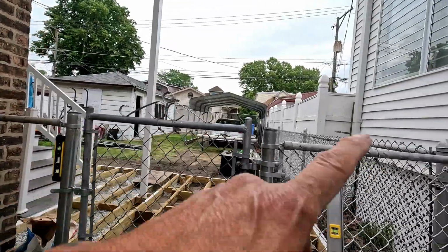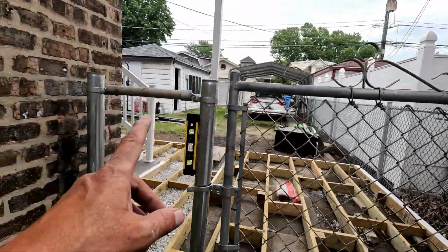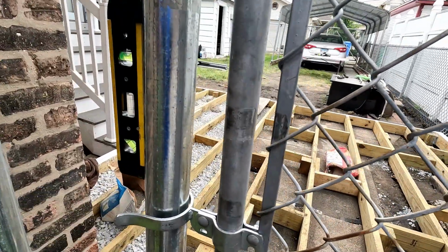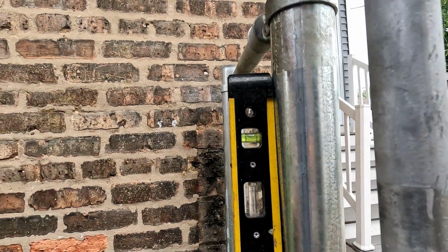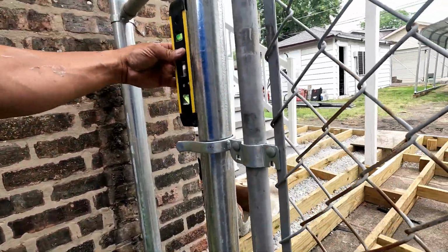All right, I know those measurements are spot on. I'm going to go ahead and use this measurement right here with the gate closed, so I could know how much I have to put in. I'm gonna start putting fast setting cement on this side. And then you go this way, and then you put your fast setting cement in and have a level that way. But my main one is this way right now.